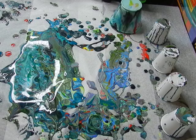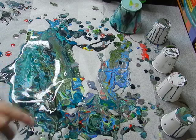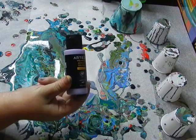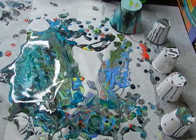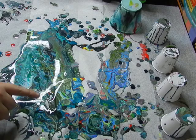Hey guys, welcome back. So I do want to do some skins with the runoff from the Arteza ready pour premixed paints, but I also have quite a bit of paint here, and in some spots it's pretty thick.